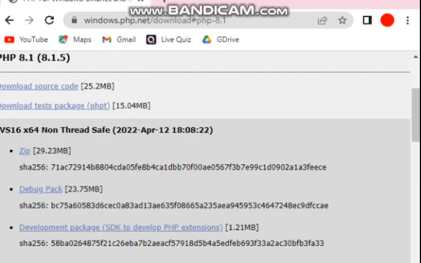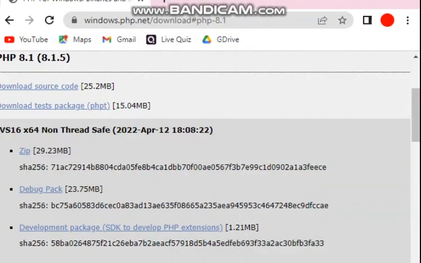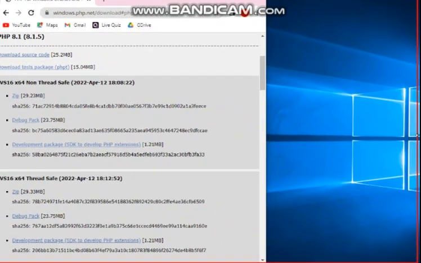So, I need you to follow the following steps. Uunahin muna natin is alamin kung ilang bits ba meron yung computer na ginagamit mo. So, if you don't know that, what you need to make sure of is kung ilang bits nga ba ang gamit mo, no? So, I will share my entire screen para mas makita ninyo ng maayos. Okay, hold on. Alright.